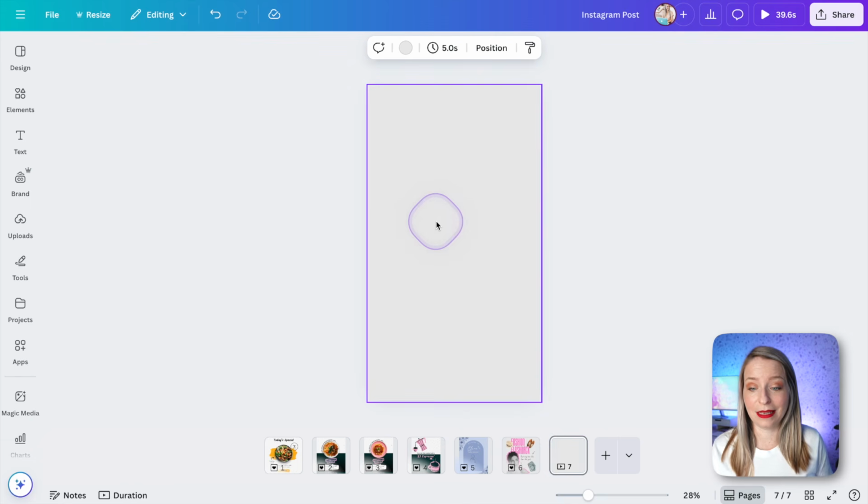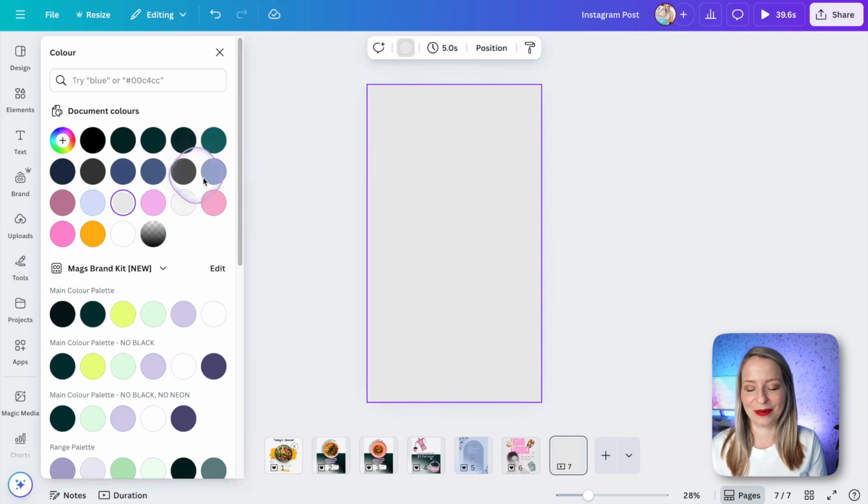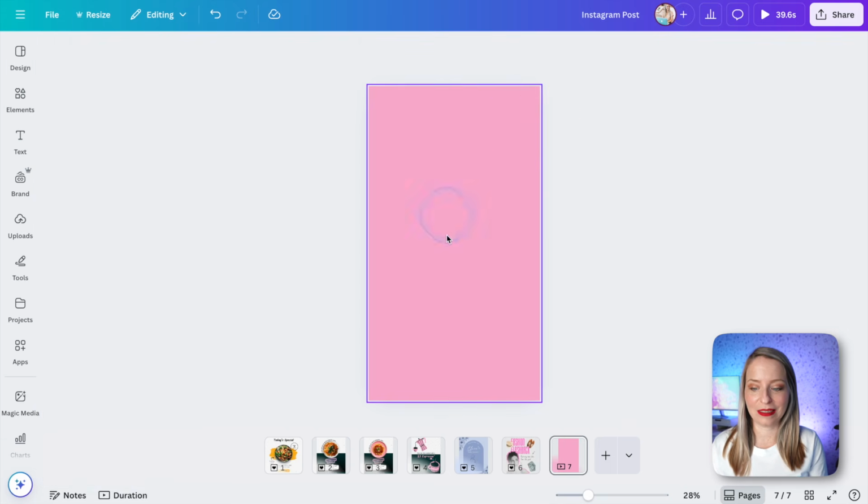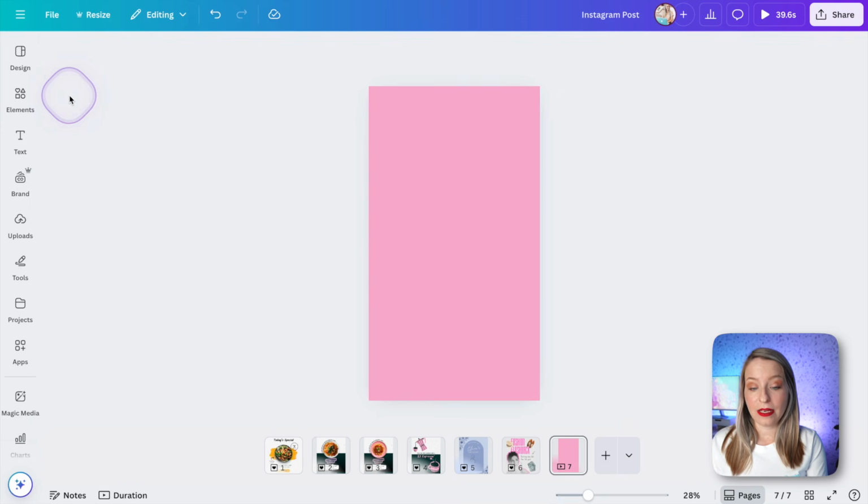This is really hard to see, which is also why I really like designing in dark mode in Canva, because it's hard to actually see your canvas. Sometimes I'm just going to change it to pink so we can see the dimensions here. And this is going to make it nice for either an Instagram story or a reel, which can go on Facebook, it can go on Instagram, it can go on other platforms. And now we're going to add some video elements.